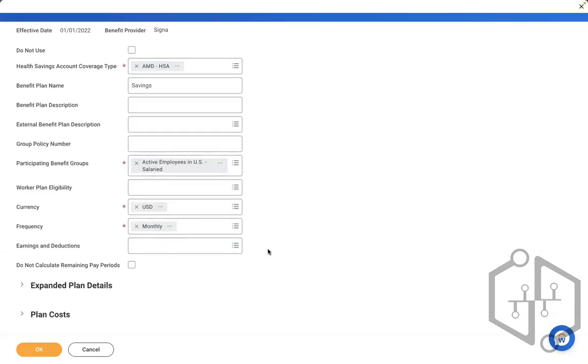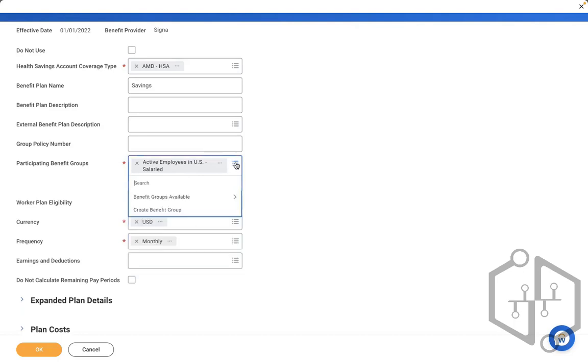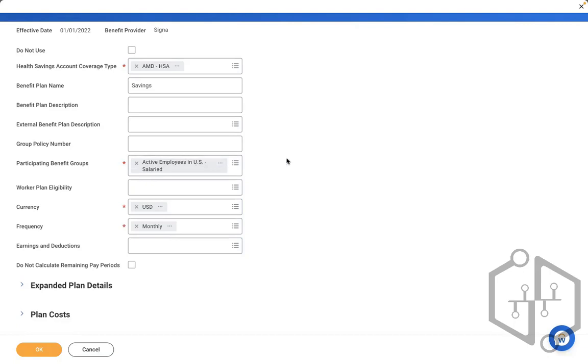If we add multiple benefit groups here, how will the currency be calculated? The currency can also be defaulted. When I say benefit group, it could be active employees in USA, active employees in USA hourly, or employees working in New York, like that, ma'am, not other countries. Okay, got it.